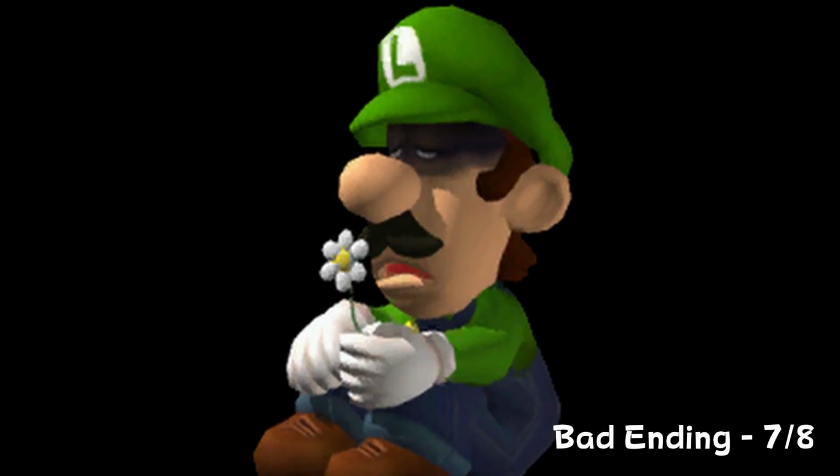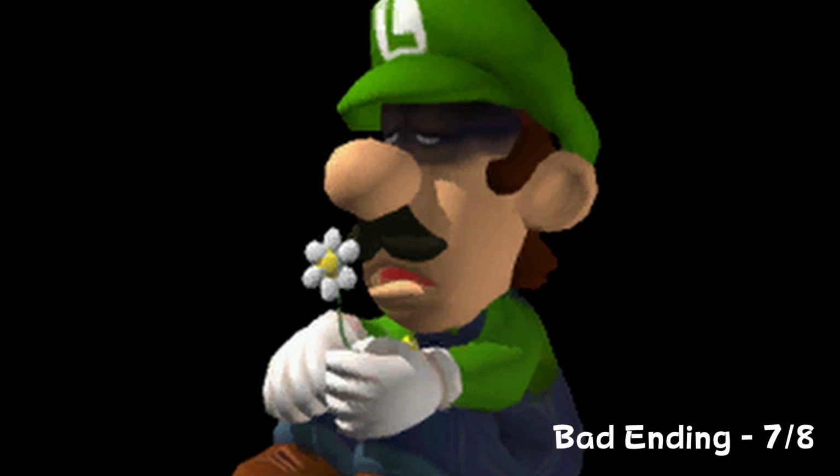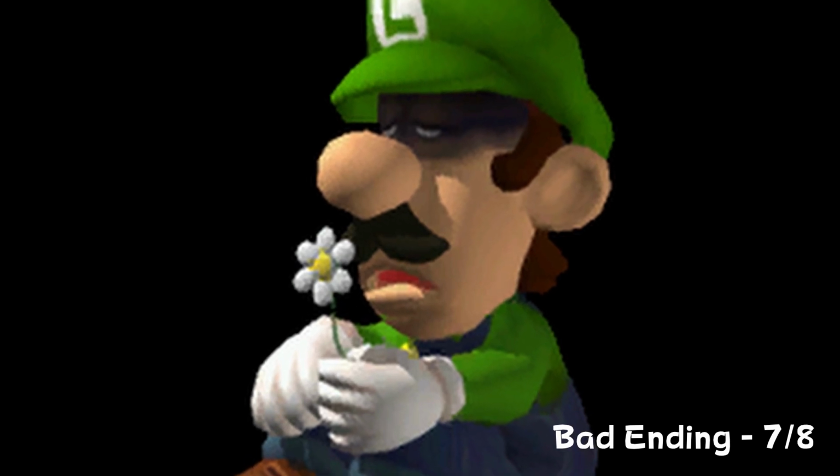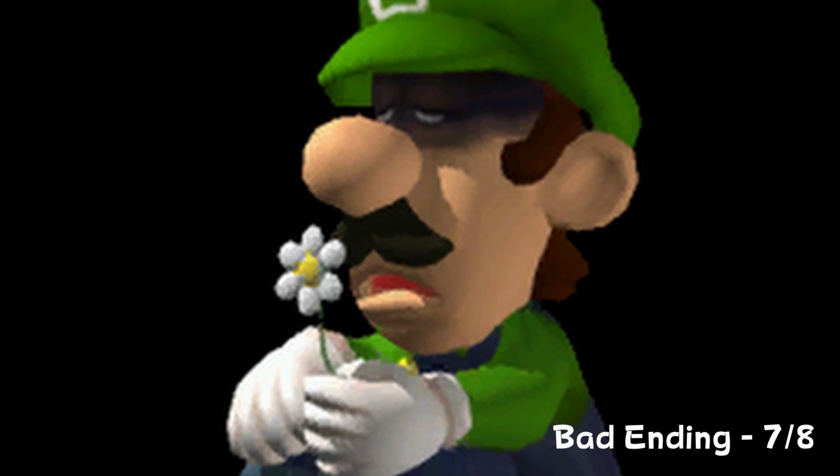Bad ending. We covered this earlier in the Iceberg, but the bad ending was one of the three endings in the game files and had a similar Luigi to the original game over screen, in which it shows Luigi in a depressive state after not being able to save Mario.